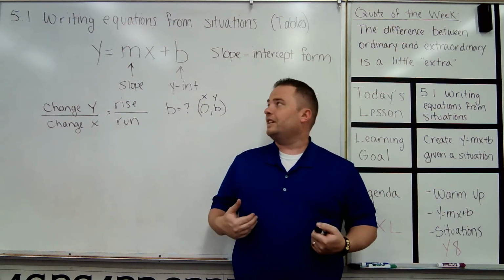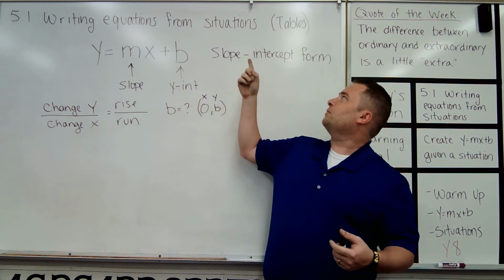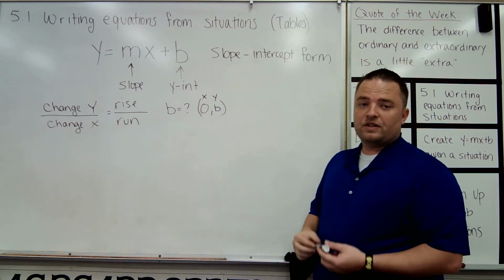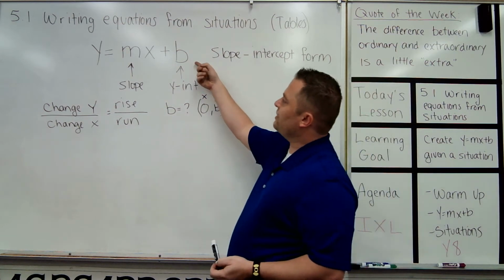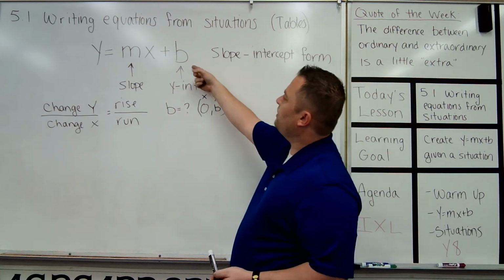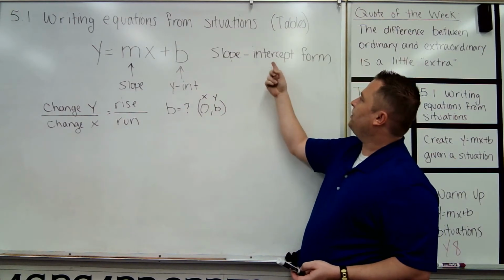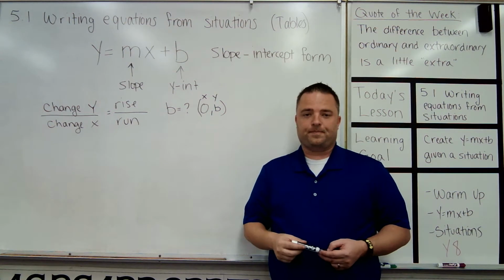I'm Mr. Paul. Today we're learning about 5.1, writing equations from situations, namely tables, okay? Over the next couple of videos, we'll be discussing how you write equations in the form y equals mx plus b, meaning how do you write an equation in slope-intercept form given different pieces of information.